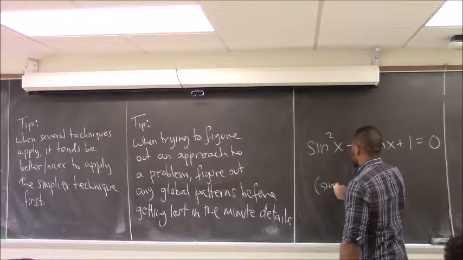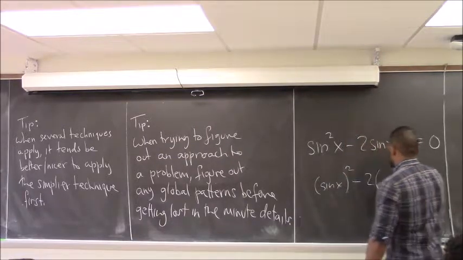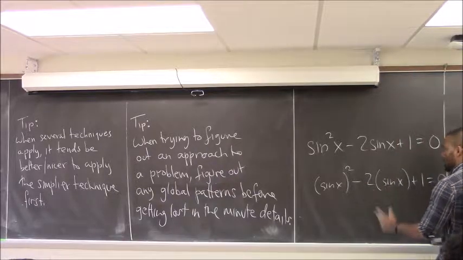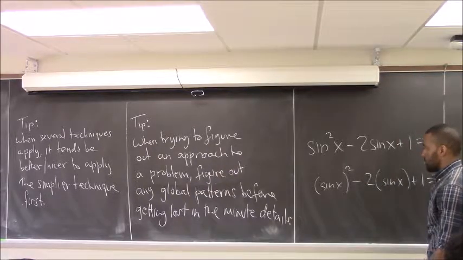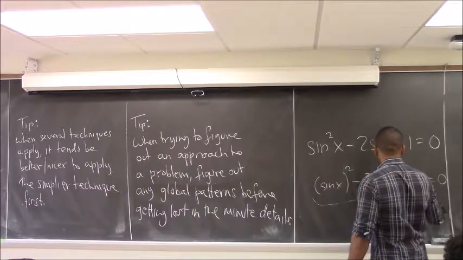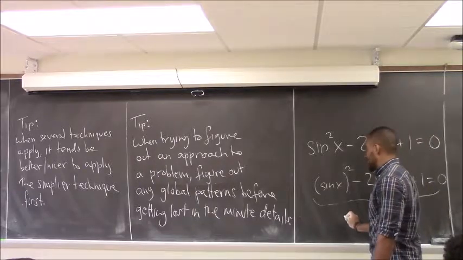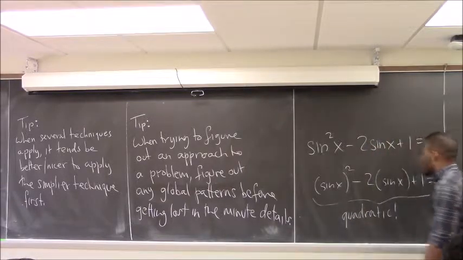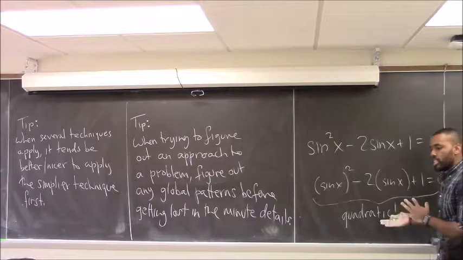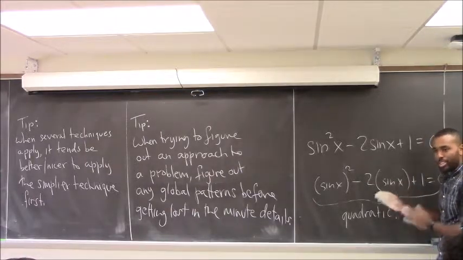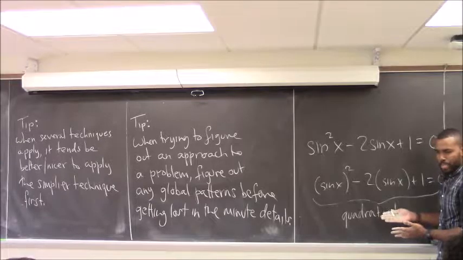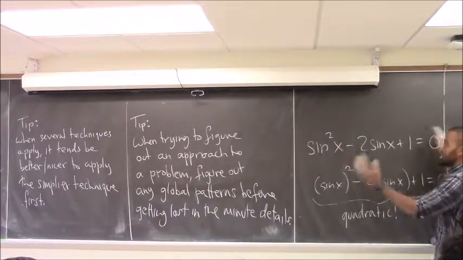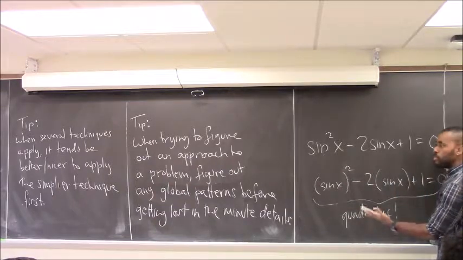Yeah, it's something squared minus 2 times the something plus 1 equals 0. Now what kind of equation is that? There's a name for it, you guys know? Quadratic? Yeah. Right? So you see a problem like that, you want to notice it's a quadratic before you notice there are trig functions. You kind of get what I'm saying? Because that's going to give you a much nicer approach. Deal with the easier, global, simpler idea first.